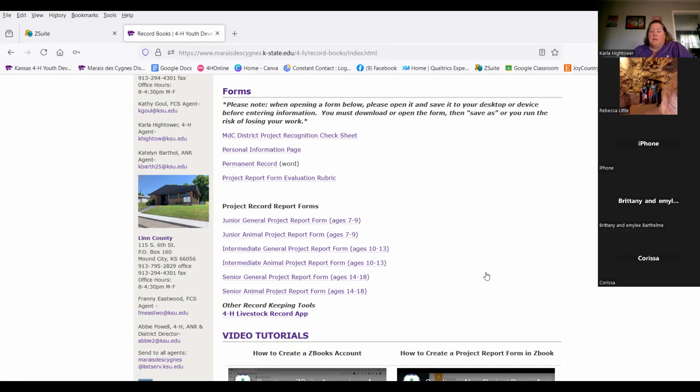But your dog project is actually on the general form. And then they're also by age, and ages as of January 1st of 2024. So if you have an 8-year-old, they would be on the junior project form. If you're an 11 or 12-year-old, they'd be in the intermediate, and seniors are 14 to 18-year-olds.